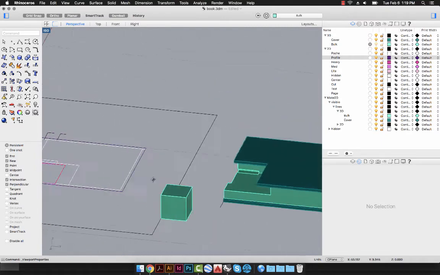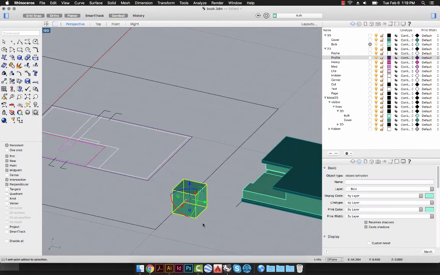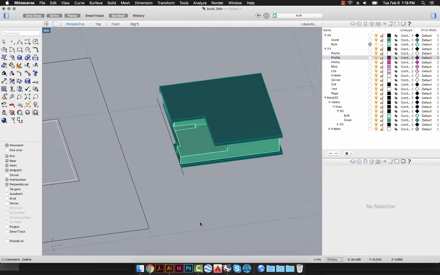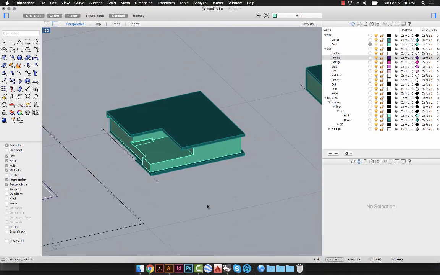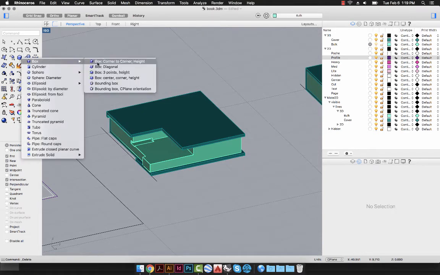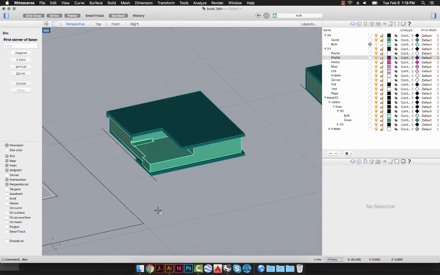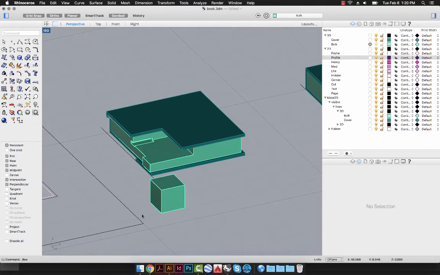Next, if you haven't already done so, I'll go ahead and delete mine. I'd like you to make a little view cube, and that's simply so that we can place the camera and the target. So I'm going to go up here and I'm going to create a box, corner to corner plus height. I have a 1-inch grid set up, and my grid snaps are also on, so I'm going to go from corner to corner and then give it 1 inch in height.